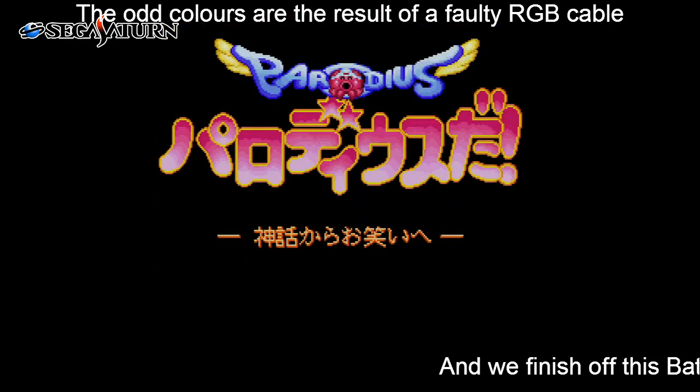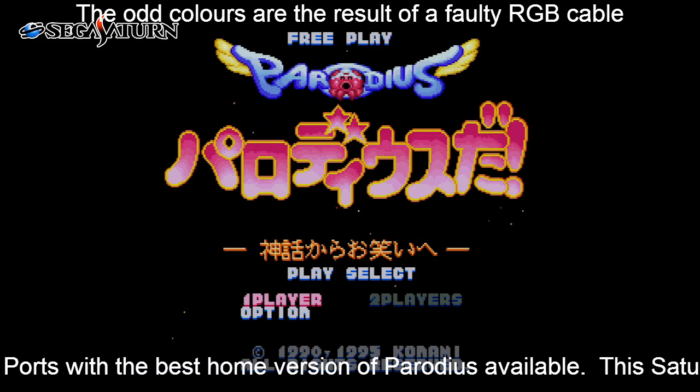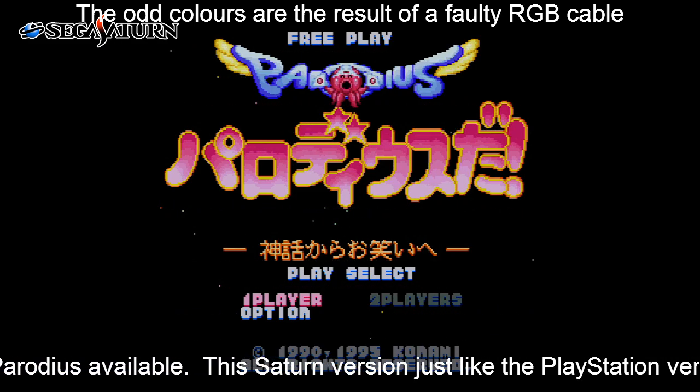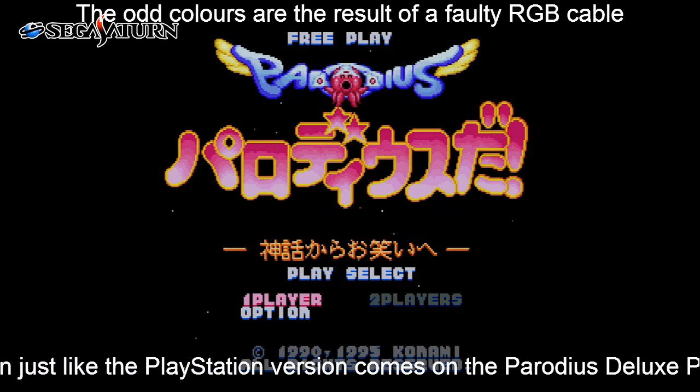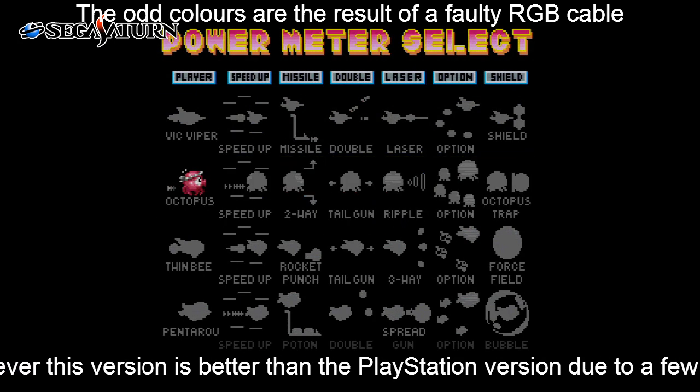And we finish off this battle of the ports with the best home version of Parodius available. This version, just like the PlayStation version, comes on the Parodius Deluxe Pack. However, this version is better than the PlayStation version due to a few important differences.